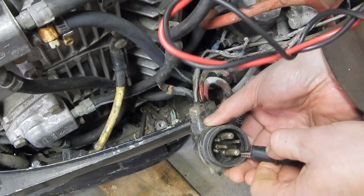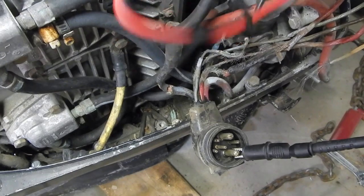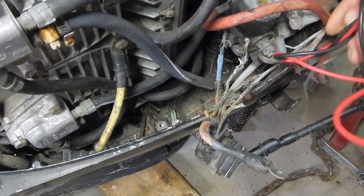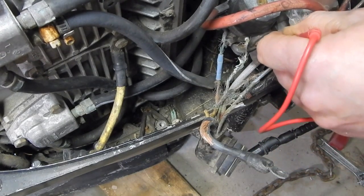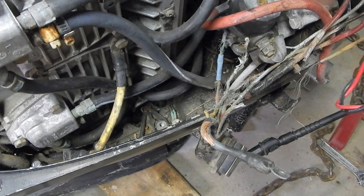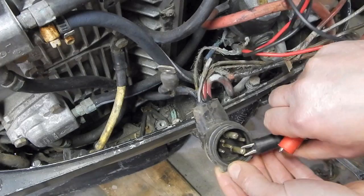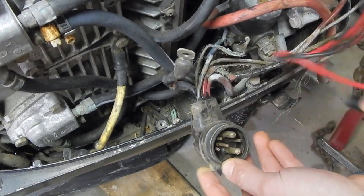So anyways, these 2 big pins clearly are the heaviest current carrying pins. So one of those has got to be the big 12 volt going to the starter solenoid, and one's got to be the ground. So let's see which one's which. I've got my continuity tester on the meter on, and that's got a beeper, so I don't even have to look at it. All right, I'm not getting anything there, so it must be the ground, which is this one. There you go. Okay, so the bottom pin is ground, so the top pin must be the starter. It is, okay. That rules those two out.